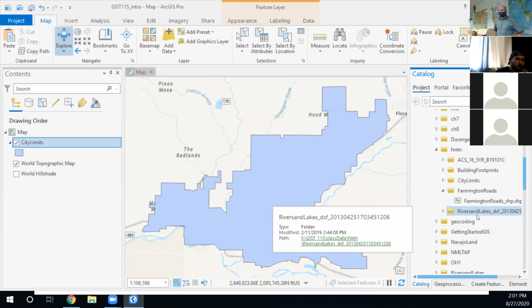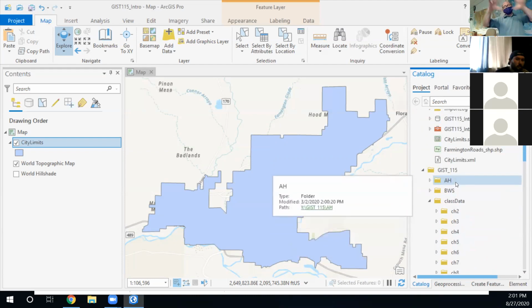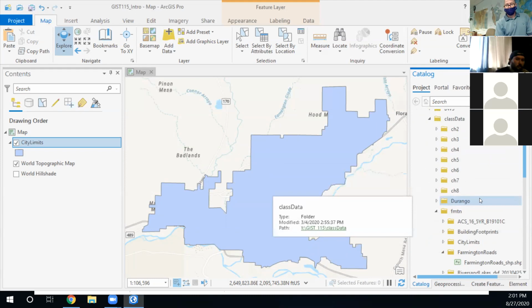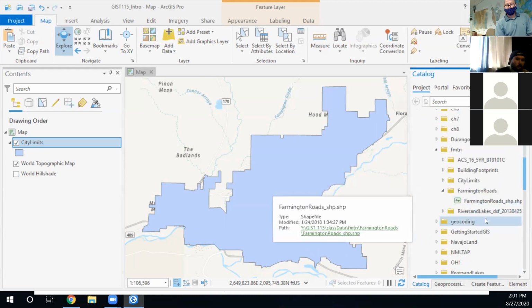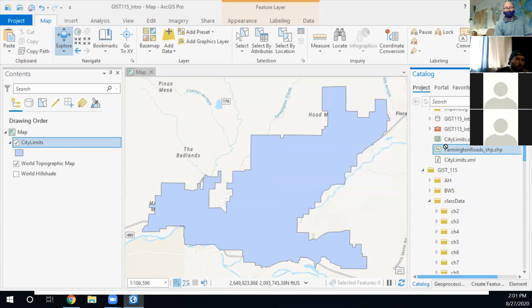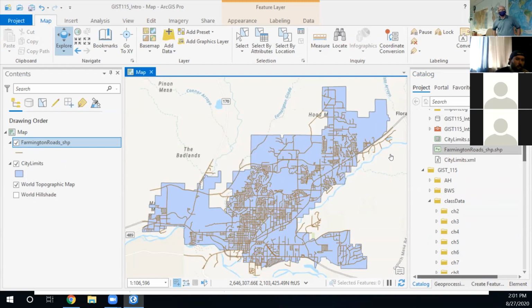Okay, so I think I got it, but how do you open it onto ArcGIS now? Okay, so you have it in the folder, so go back to ArcGIS, and in the catalog, you'll need to refresh that folder because you used Windows to make the copy. Yeah, I got it refreshed, and it's showing me citylimits.shp now. So just click and drag it over onto the map. So here's mine, and I'm just going to click, drag, and let go. And there it goes. Oh, cool.